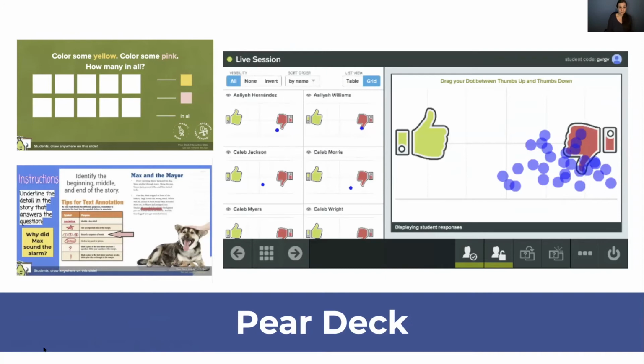There are some fun ones like this one right here, where we might have students fill something in, count parts and wholes, a ten frame of sorts. I might even have them engage in text. This here is a piece of text straight from our curriculum, and students are able to mark right on the text. So there are lots of looks that Pear Deck might take during my lesson.